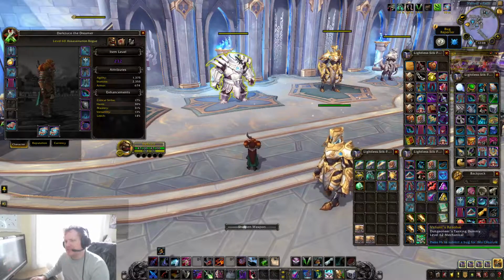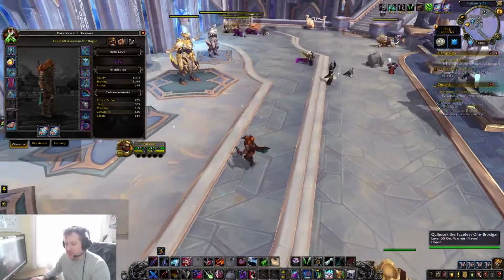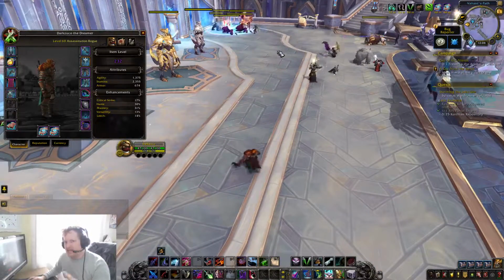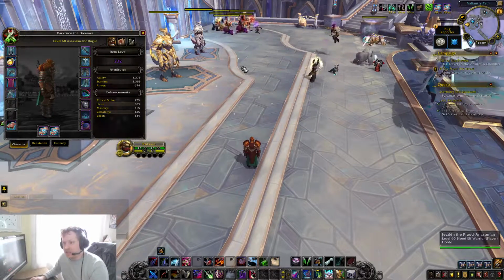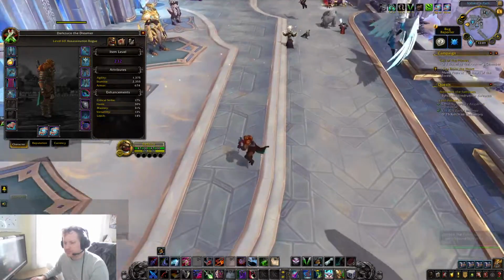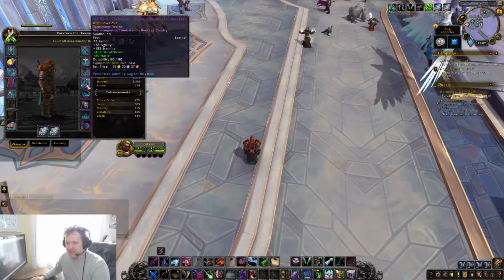And for some classes, the tier sets are really bonkers. For some specs, they're really, really crazy. And for some classes and specs, they're good, they're okay, but really when you get the double legendary, that's when they become even better. So we're sort of splitting hairs here, but let's just look at Rogue. I'm going to start with Assassination.